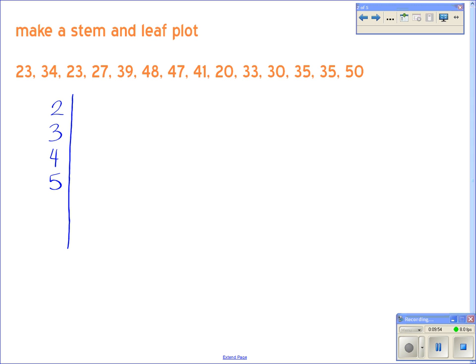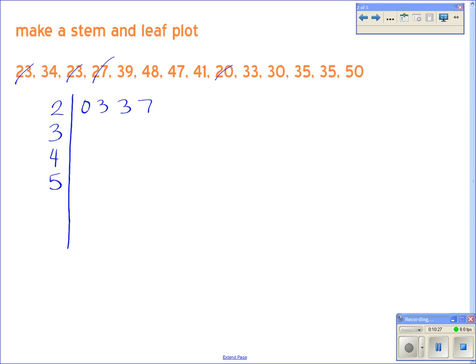Now, after each of these, you list the second number, but they're in increasing order. So the smallest number is 20, correct? Right here. So 0 means that's the second number, so 20. The next biggest number is what? Okay, there's 23, 23. Now, some books have commas in between the numbers. We're not going to because most don't. So we have 20, 23, 23. What's the next biggest? 27. Any others?